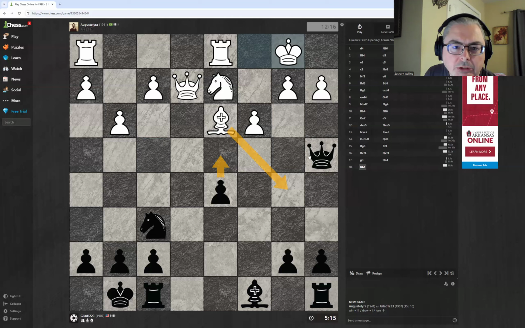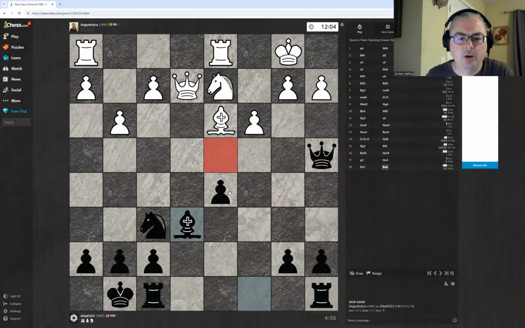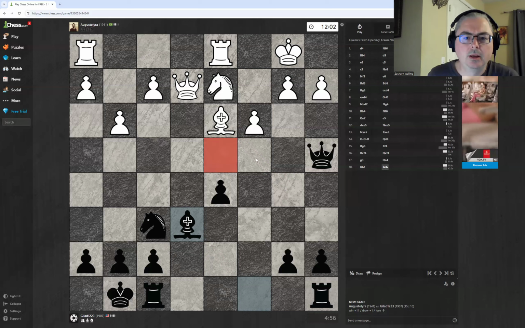I would love to skewer those pieces, but not really a realistic option. So I think the bishop just belongs here. And now I've got a C file to work with, because there's no blockade of the pawn yet. And I mean, there's one coming shortly.